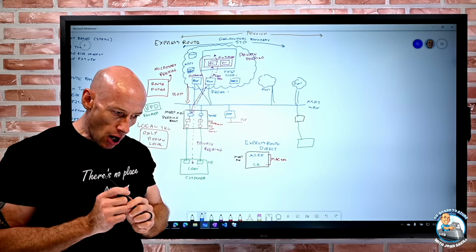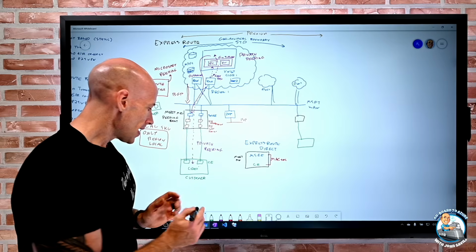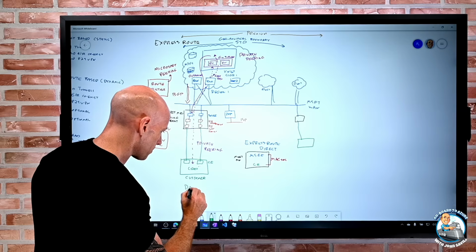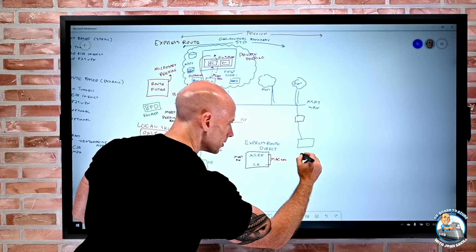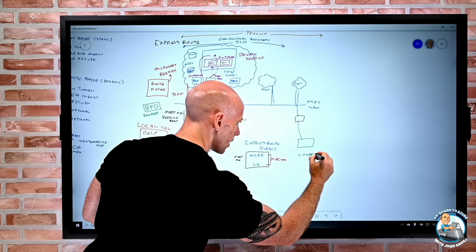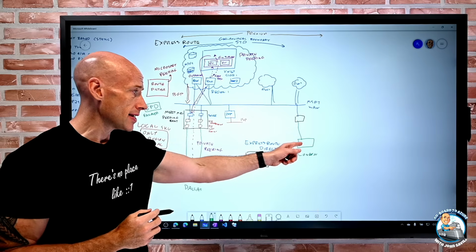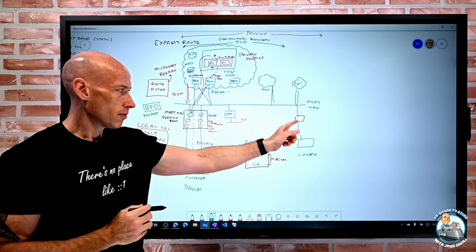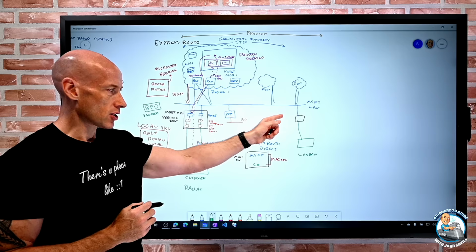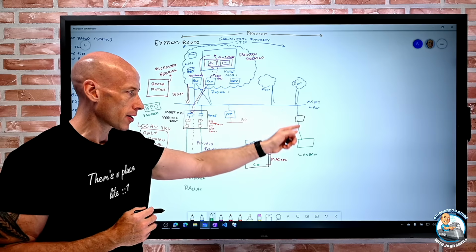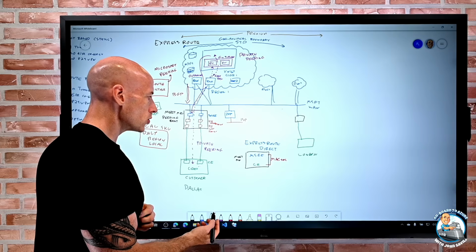But now imagine a scenario, let's say this is Dallas. This is London. I would actually like these to talk via my ExpressRoute connections because it's got this Microsoft backbone network. Well, I can actually do that.